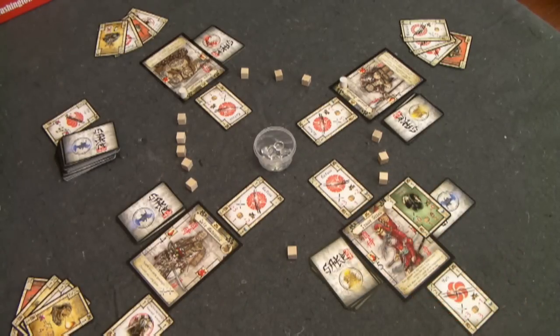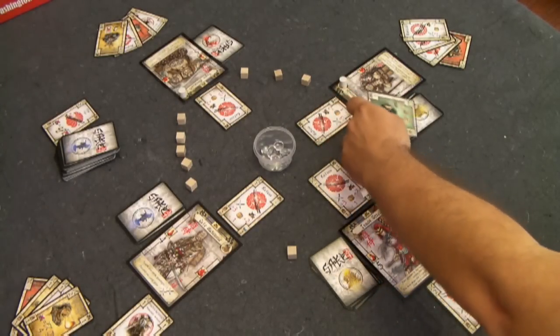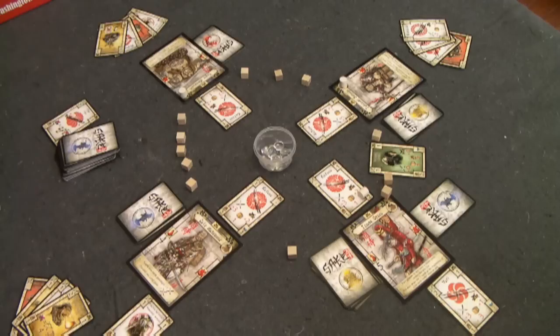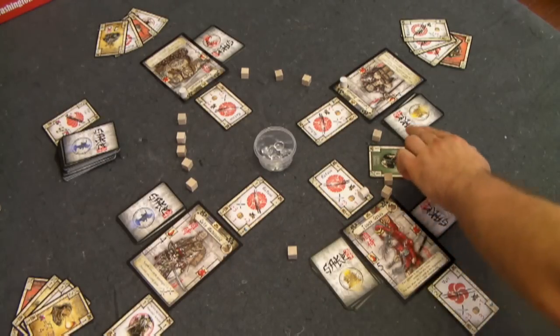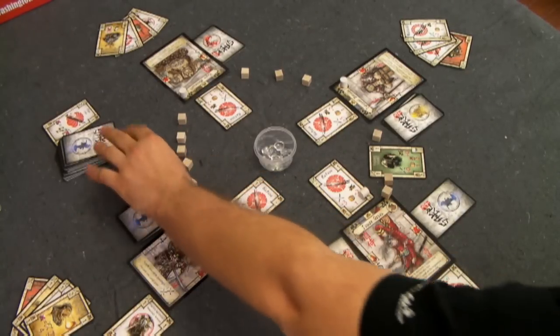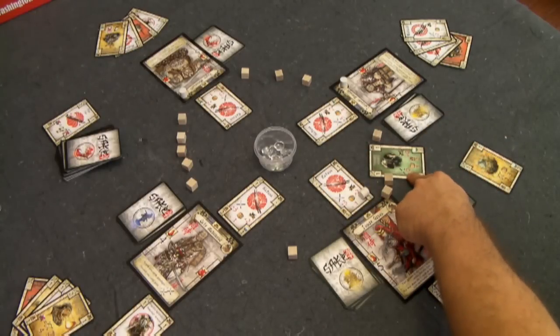Since Gozen has played two cards, the card playing phase is over and we move to the minion phase. The minions move two spaces. Minions automatically attack during the minion phase when they are exactly one step away from an opponent or an opponent's minion. The minion moved two and is now one step away, so it attacks this samurai. To resolve this, you flip a card randomly from the deck and apply its attack value — this one has an attack value of one, which adds to the minion's attack power of zero.